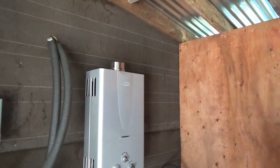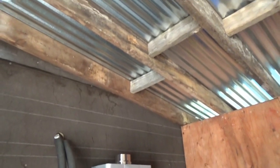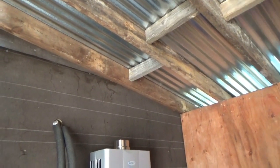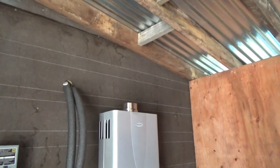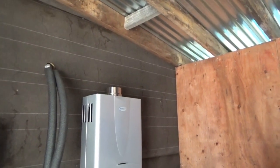But we're going to use a pipe and run it through the wall for extra safety, because once we put the insulation up in here and then the ceiling, then that'll reduce the clearance from that exhaust to the ceiling, and then I'll definitely have to have that piped out.